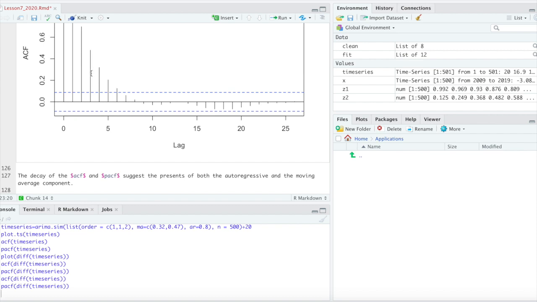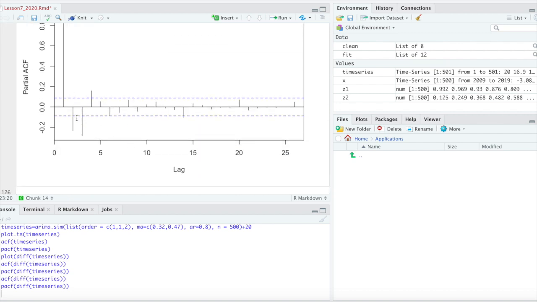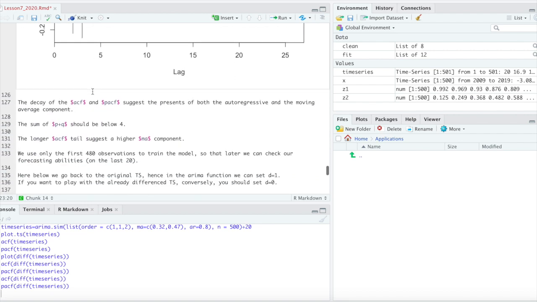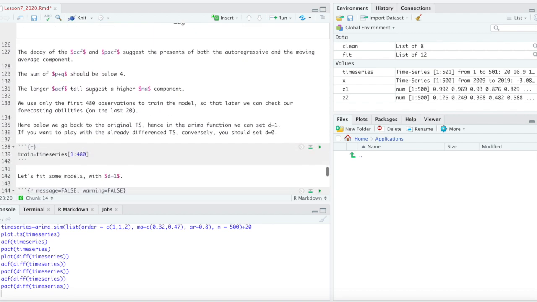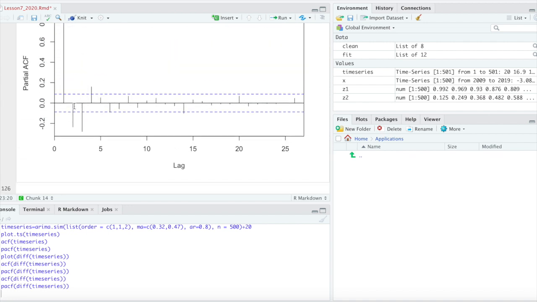Now, the ACF has 6 significant lags, and for the PACF, we find 4 significant lags. It means that the PACF has a shorter tail with respect to the ACF. In this situation, what you typically find is that the sum of p and q will always be smaller than the number of significant lags in the PACF.